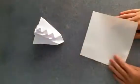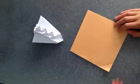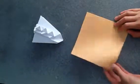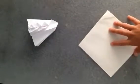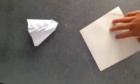Okay, so you can use picture paper cut square. That's what I did for that one. I recommend using origami paper because it's easier to do, because there are a lot of folds on top of it. But this is very easy. It's not hard like the other ones. But picture paper cut square is also a good one too. I think this way is easier.